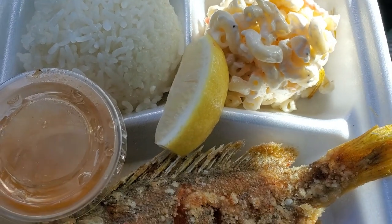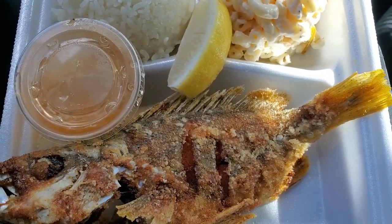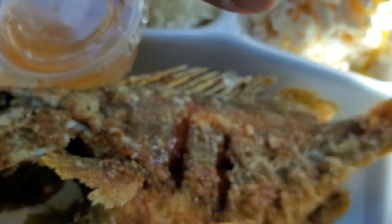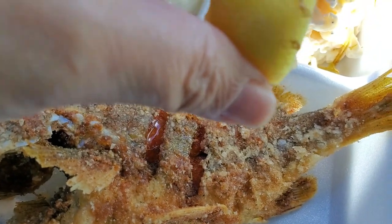This is their fried taape. If you don't know what taape is, the English word is — I believe it's blue snapper or bluestripe snapper. It is an invasive fish, so you're doing some good to the Hawaiian waters by eating it. It's not a bad fish to eat, it's just an invasive species. So we're going to dig into this. I'm going to squeeze a little bit of lemon on here. With your fried fish you also get some chili pepper water for those who want some spice in their life.